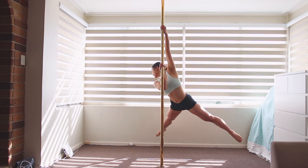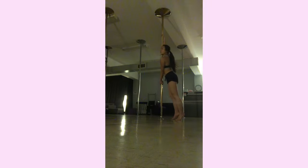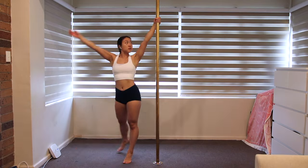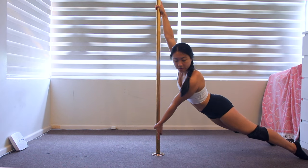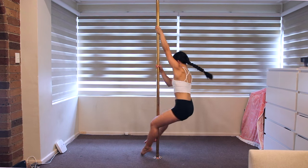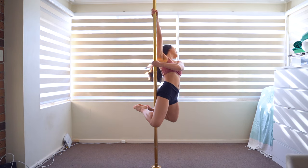Do you find pole spins really tricky or feel super sore in your arms after pole? This is very common for new pollers who go straight into lifting their entire body weight. Here are 15 pole moves for complete beginners who feel like they have no strength in their arms yet. These moves will start to gently strengthen your arms without the need to lift your entire body weight, so that you eventually can.